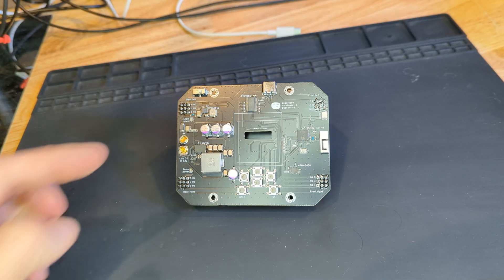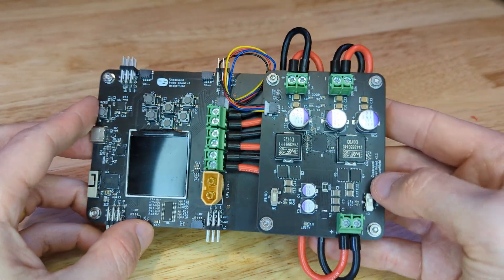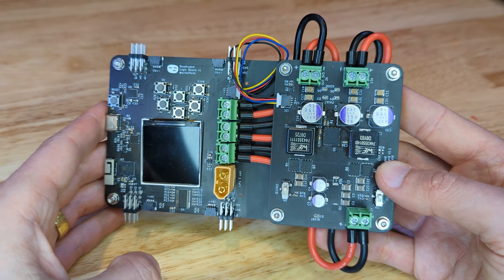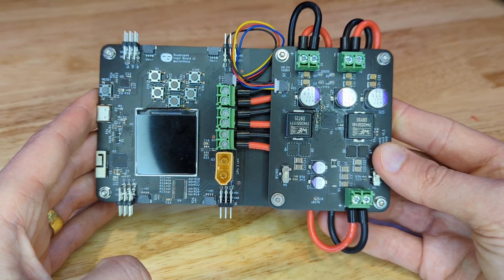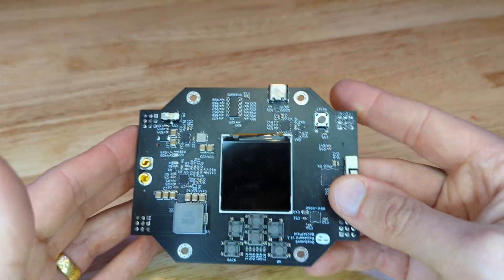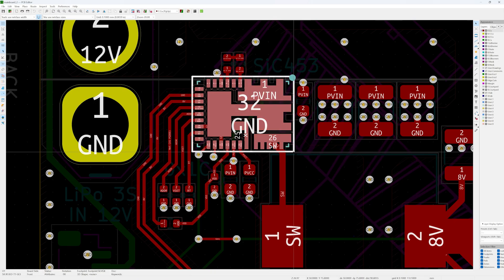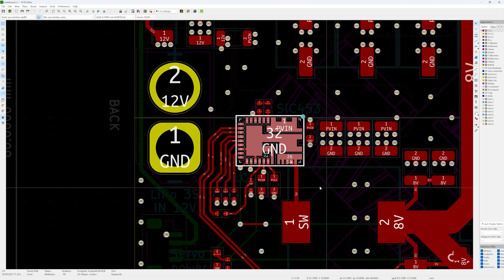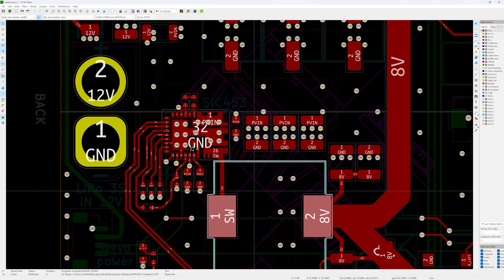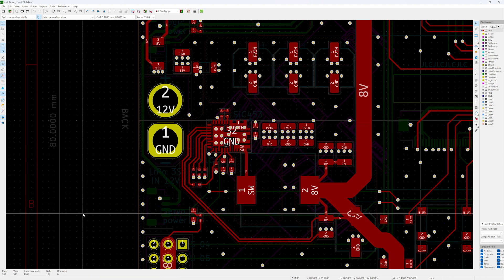The major evolution of the board is the buck converter that powers the high current rail for the 12 motors. The first prototype board used a very feature-rich and expensive buck converter that could be configured using I2C — probably not the right thing for designing my first series PCB, but it worked well in the end. The second board used a much simpler buck converter, but this one is not working and I can't make the buck walk. The new mainboard uses something in between: it can be configured via I2C commands, but is very simple in design as it only needs a couple of components to work. It was really fun designing with this converter and I'm totally planning on using it in many more designs now.